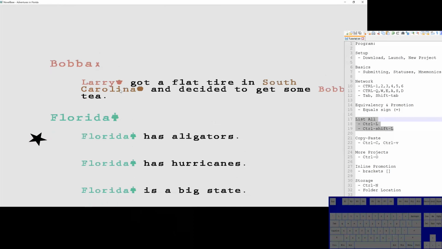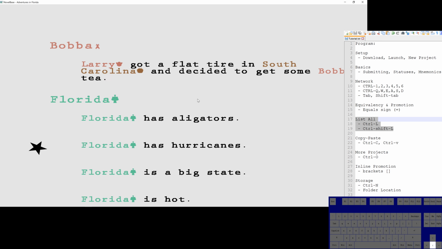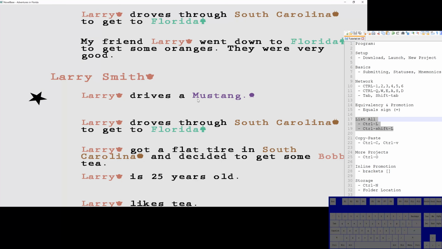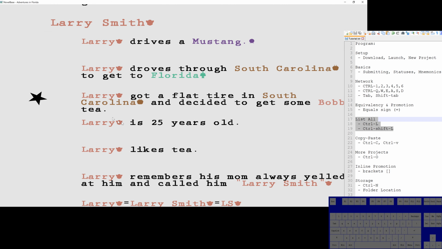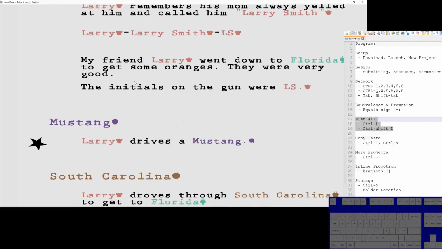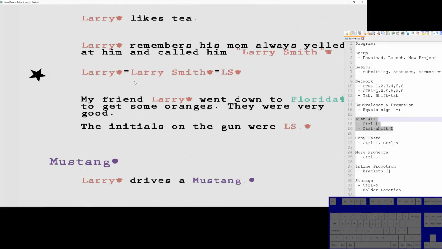So there's one with boba, but you'll see here that some of these might be duplicated. So this has boba in it, but also has Larry and it also has South Carolina. So we'll see Larry Smith, and there's that same boba thing, but it's also under the Larry section as well. Same with here. Neat.